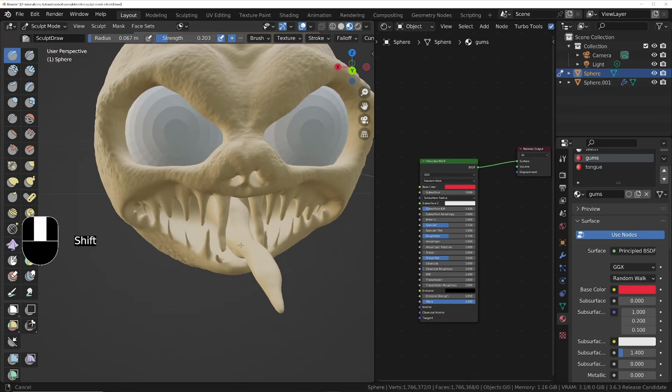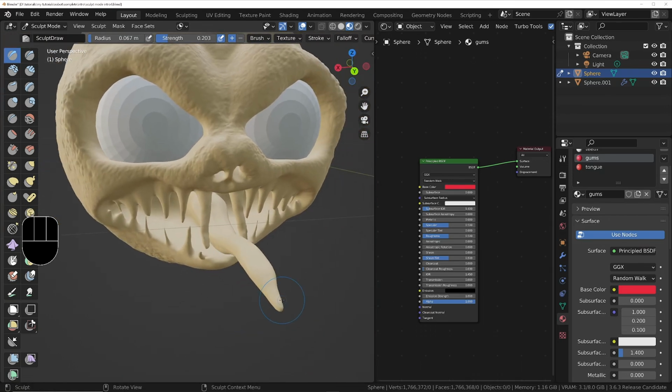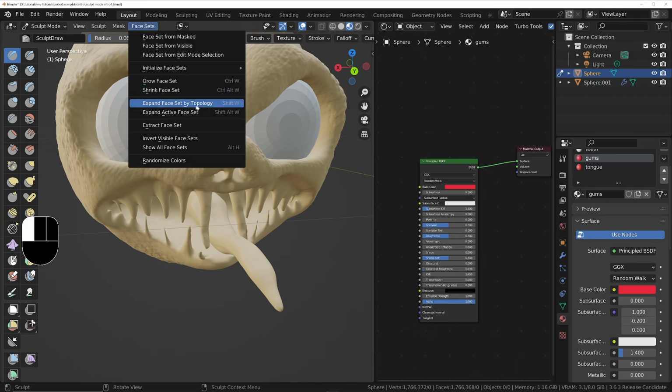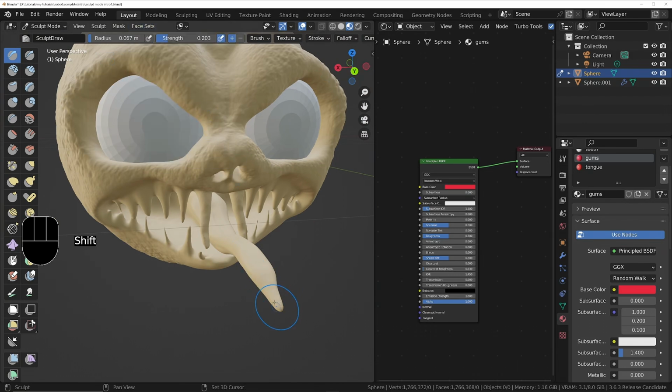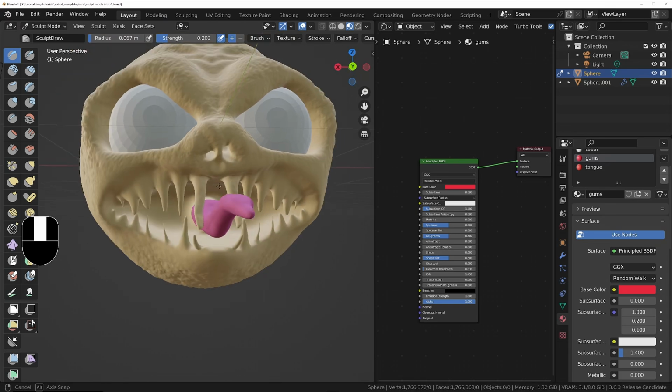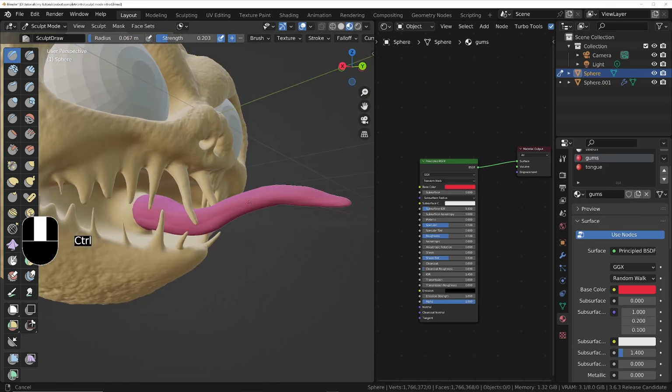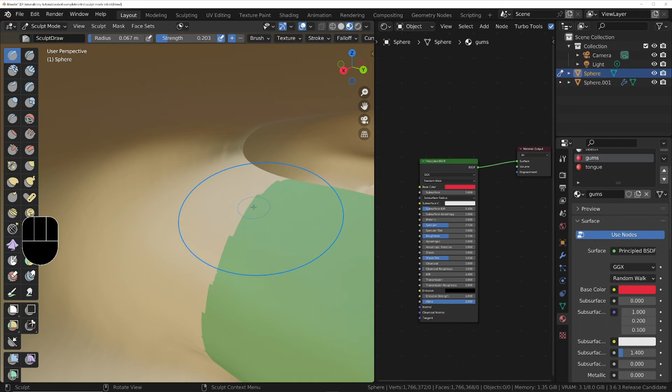And now we should be able to expand that tongue using the expand by face set with Shift W without overlapping those teeth. So bring it to the end of the tongue, to about there. Or maybe actually we'll go a little bit further, so let's do that again. Maybe to about here. Now just before, because it's reliant on the actual geometry, we're not able to get a nice smooth result.